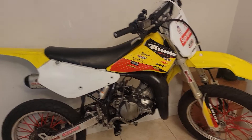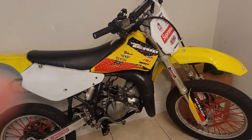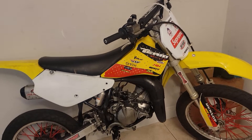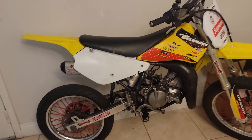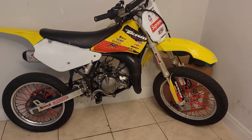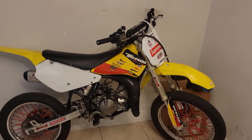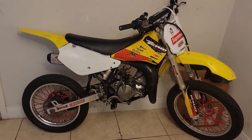If I decide to keep this bike before I sell it, the first thing I'm going to do is put the full FMF exhaust system on there with the pipe and the silencer. Stick around, man — you never know what you're going to see. I'm out. See y'all tomorrow. We are riding tomorrow, and there is a race next week for 15 bands. Stay tuned for that.